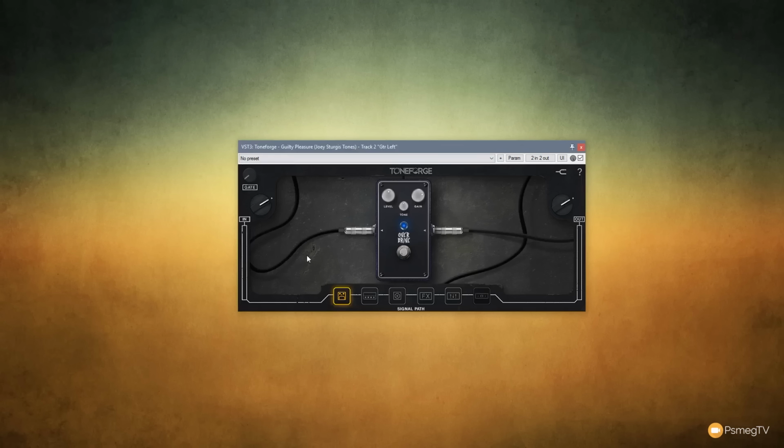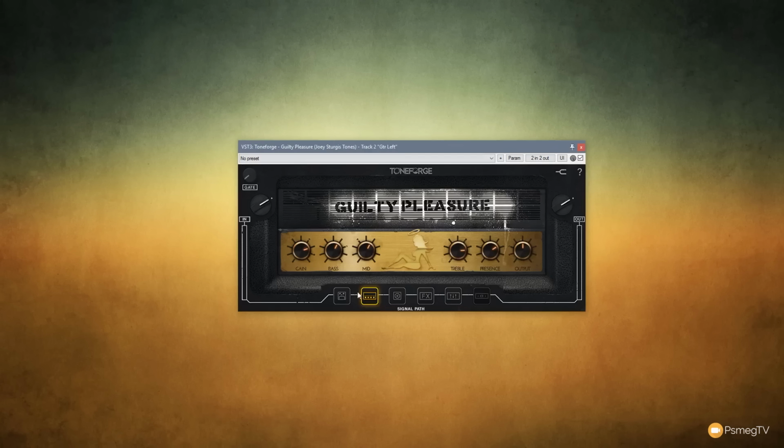So let's just jump back into this and go through step by step the six different sections we've got in this signal chain that we can control. To start off with, we've got a typical overdrive pedal. You can see we can deal with the line level in, the tone and the gain. We can switch it on and off simply by clicking the pedal button, or we can click the icon. We've got a lot of ways we can work with this. We've then got the amplifier section, so we've got our preamp with a gain, bass, mid, treble, presence and output.